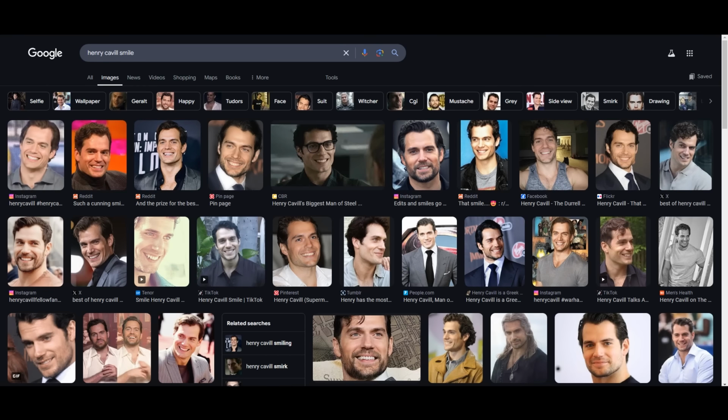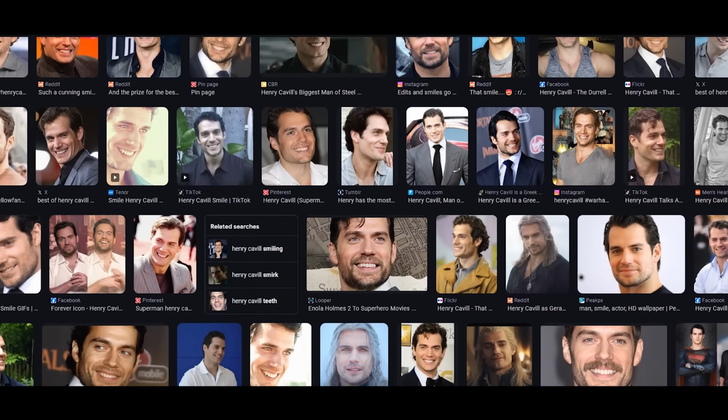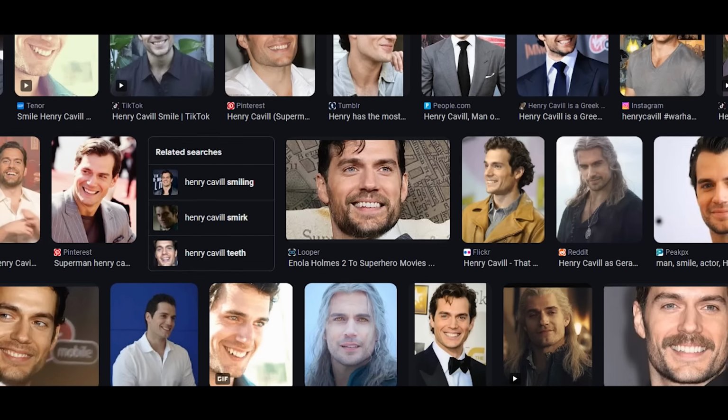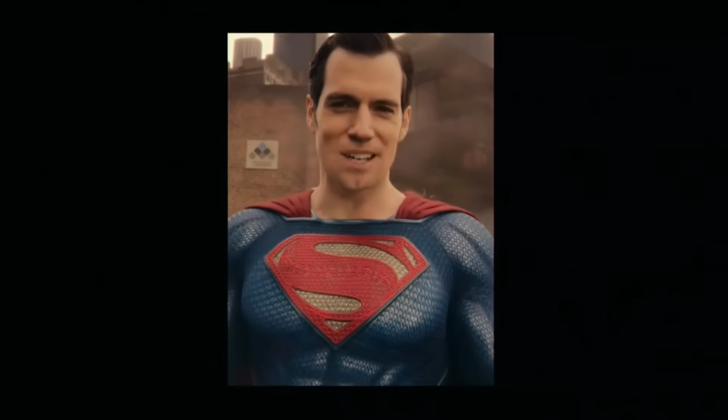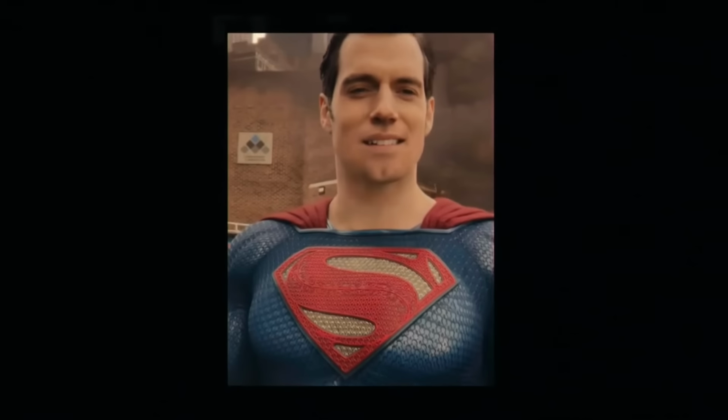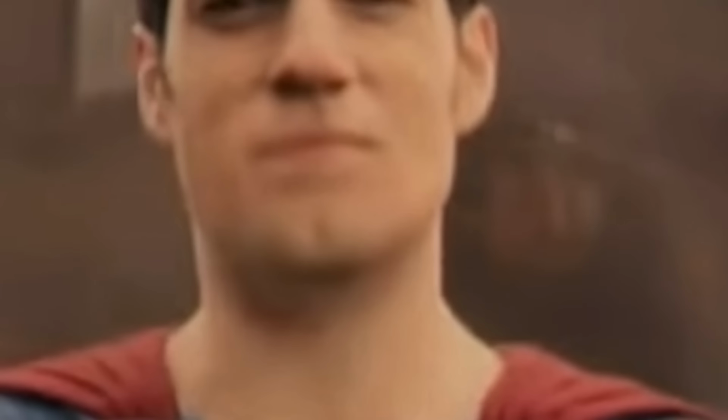Now, I'm not looking at Henry Cavill every day, but a quick image search brings up all these pictures, and right away, you can see that he has this huge smile. But here, they never let him smile all the way. He rests in this in-between place, never committing and just freaking us out, honestly. It's too blurry, washed out, and a little red.